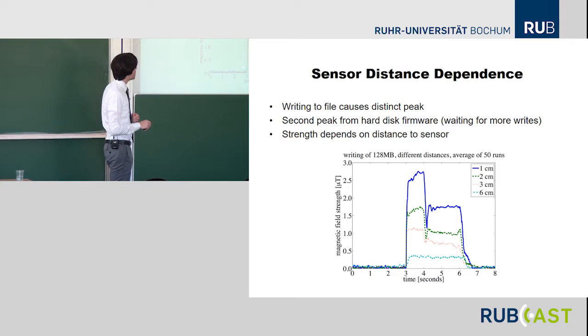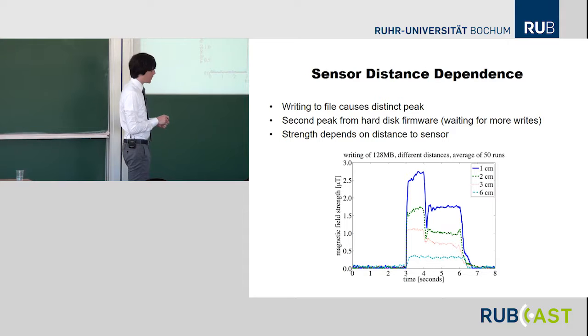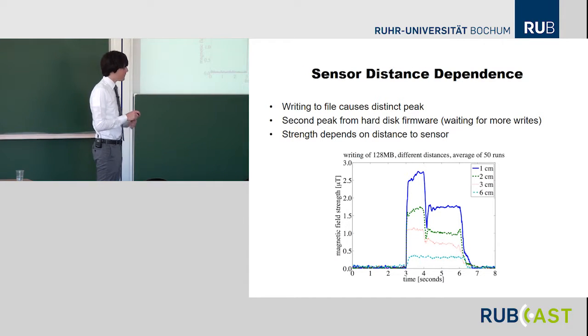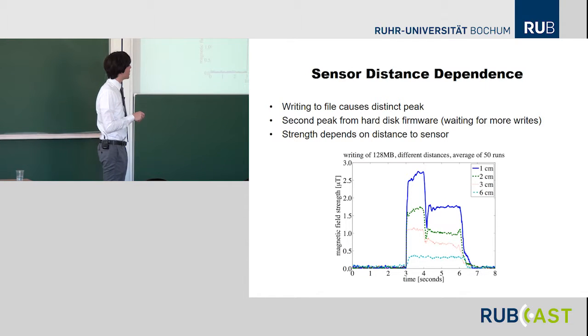The interesting thing you can see is that the first peak is the writing of the file. When you start writing the file, the hard drive head gets deflected, so there's some magnetic field generated. The head is held in position to write the data. We don't know what data it's writing, but by measuring the time, as I'll show later, we can figure out at least how much data it's writing. This depends on the firmware of your hard drive, but as far as we know, the head deflects, you write some data, and then it holds itself, waiting for more data to be written. If you're doing more writes, it's easier to go back. And if nothing happens, as in the first picture, it goes into a hidden position off the platters, so it doesn't get damaged if you drop the hard drive. So the firmware actually waits a little bit to see if you're going to do something else.